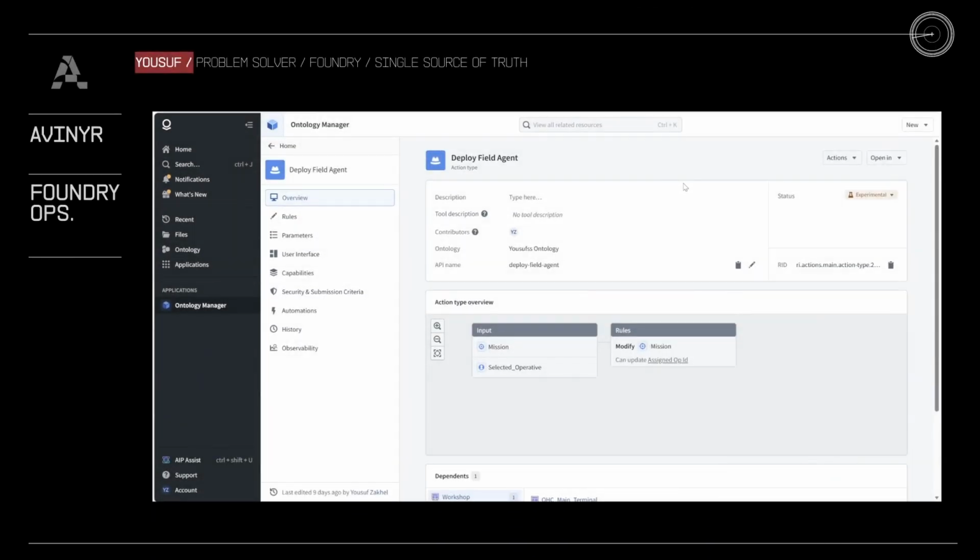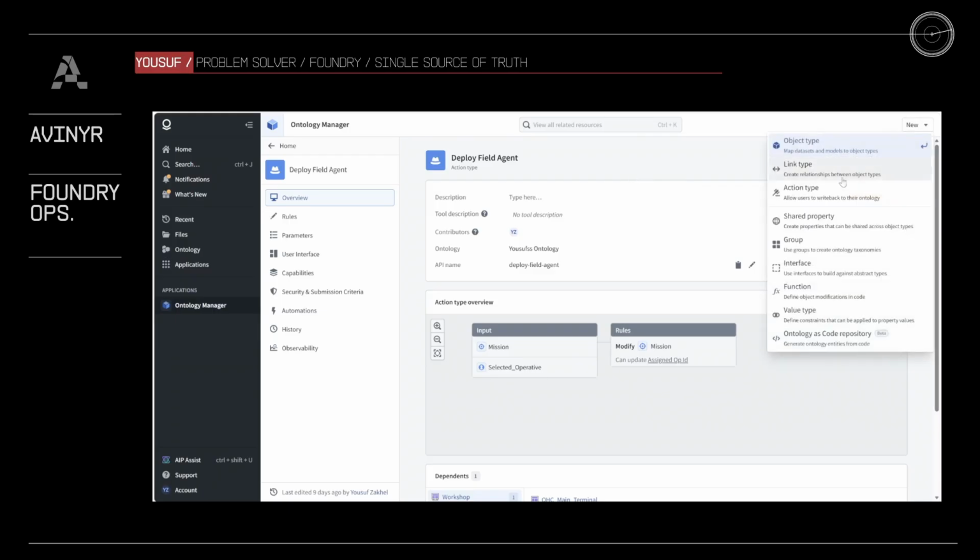Now on write back. Let's quickly pause here, because this is where a lot of systems fail. We have the AI's recommendation from what we set up in AIP, but how do we execute? If the user has to send an email or manually update a spreadsheet, the operational loop is broken. So we use Ontology actions.